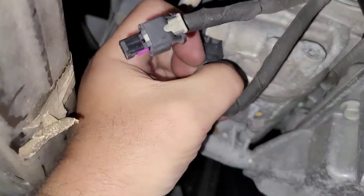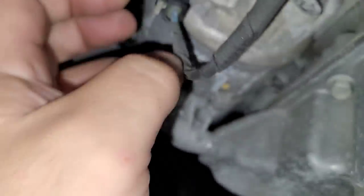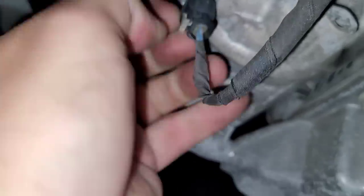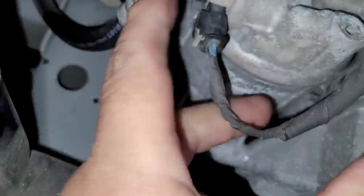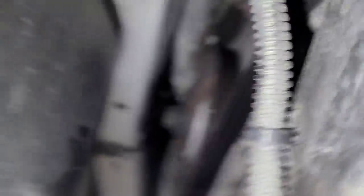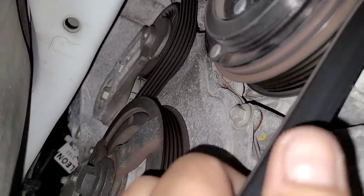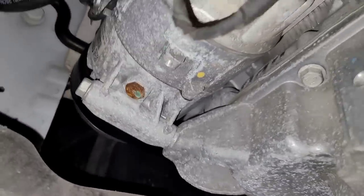This compressor really isn't too bad. You got a connector here — sometimes these safety locks can be a real pain in the neck to get to release. Then you've got the manifold connection here for the two pipes, and we've got to undo the tensioner, take some tension off, and then it should be just three bolts and the whole thing comes out. What I should probably do first is verify I have the right compressor before I pull the whole thing apart — done that before. Got it from a dealer so it went off the VIN number, but you never know, they make mistakes too.